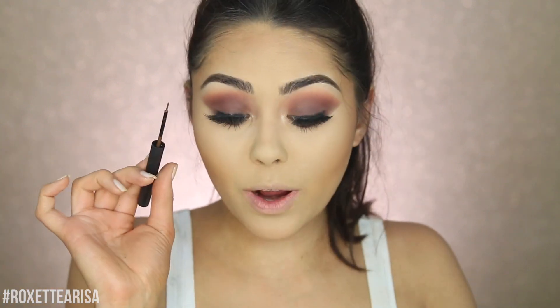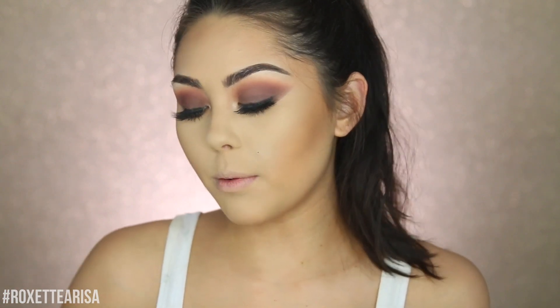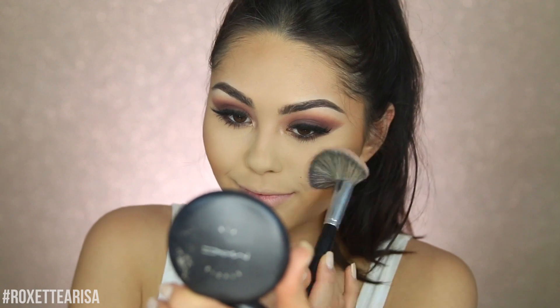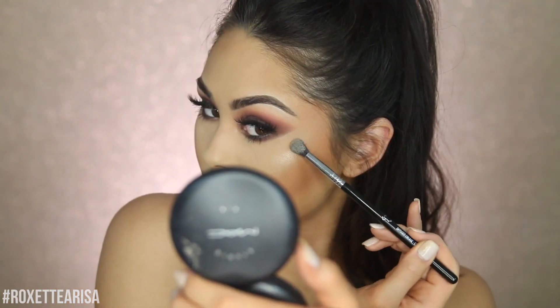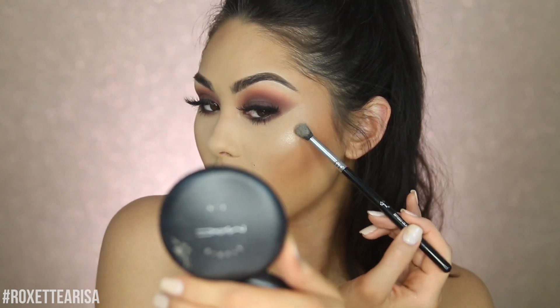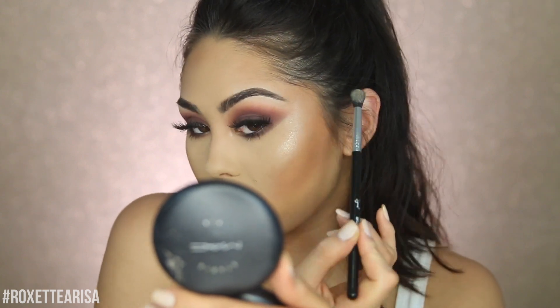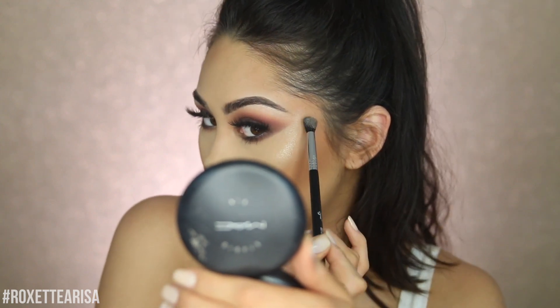I'm going to take a little bit of brown liquid liner and just make small dots so it's less apparent and kind of just looks like a mole — that's really the best I can do today. For blush, she doesn't really have too much going on, so I'm just taking a little Matte Cosmetics Sincere Blush applied with an angled brush for a little flush to the cheeks. Then I'm going in with Becca Cosmetics Rodeo Drive for highlight, and like Patrick does, I'm using a small blending brush for more precise strokes on the cheekbones rather than an all-over glow. I like to take it up towards the brow bone.